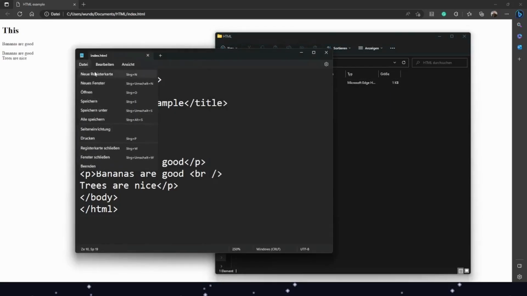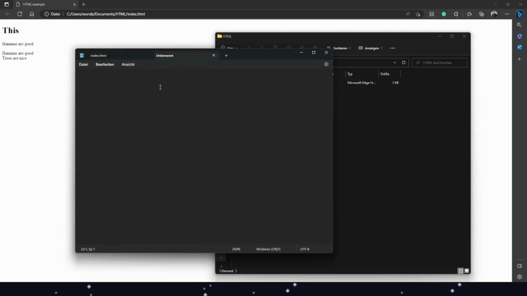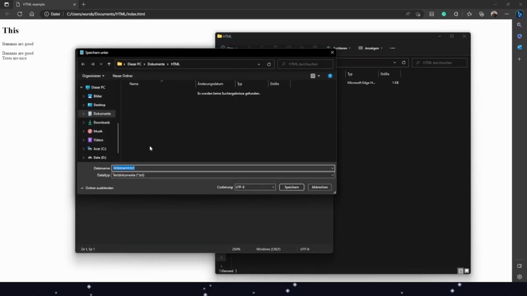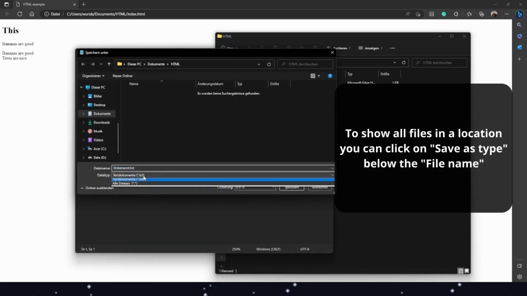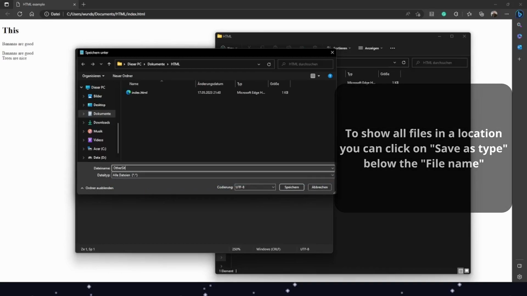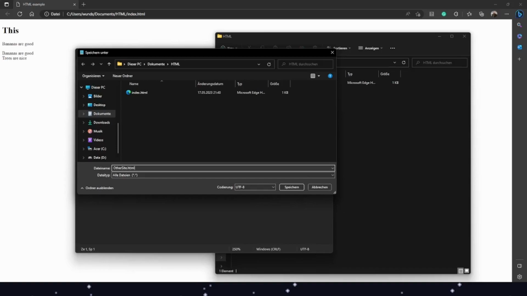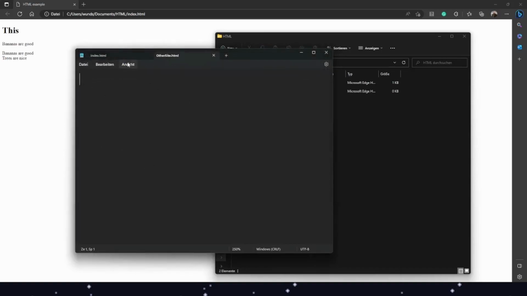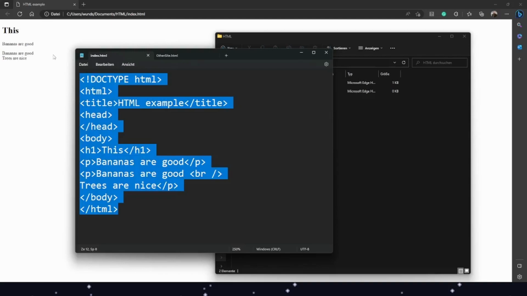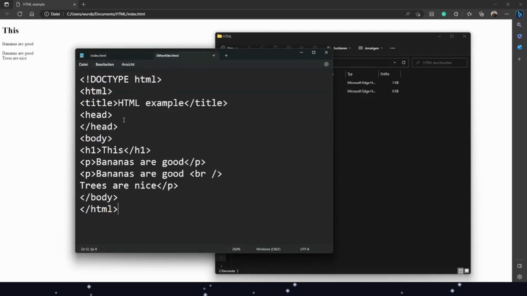As soon as we create a new card, I save it. Then we need to make sure that we save it as an HTML file. Let's say otherside.html. And then what we can do is just copy this HTML example, other side, then call it something else.